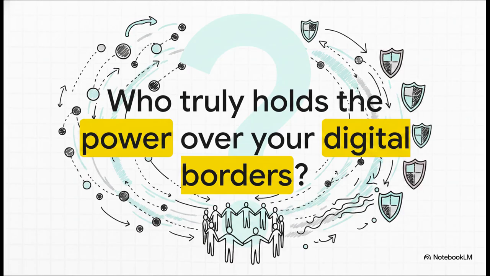Which leaves us with this final thought. We so often imagine the internet as this centralized machine controlled by a single, shadowy entity or some massive tech corporation. But the reality? The reality is far more complex, and honestly, way more fascinating. The core of the internet functions on decentralized coordination, standardized rules, and local sovereignty. So if the entire global internet relies on local consensus and distributed responsibility to keep functioning every single second of every single day, who truly holds the power over your digital borders?